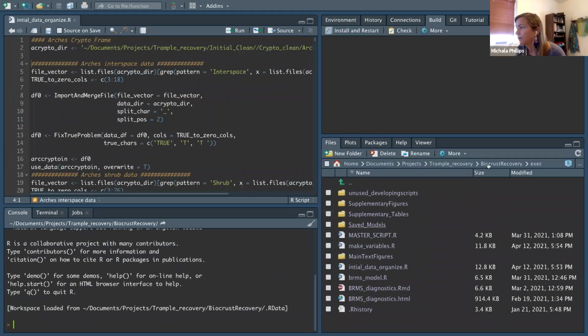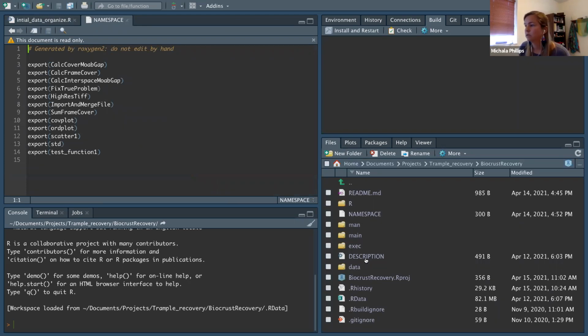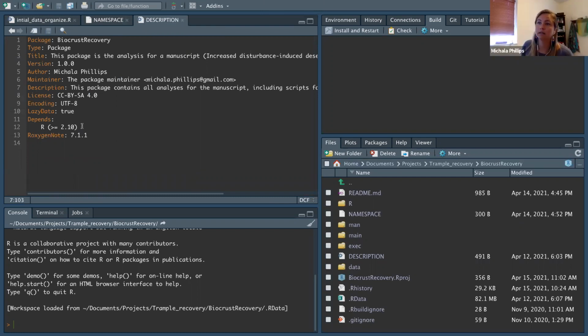Okay, so let's look at my namespace. In here, it says the only dependency I have is just the R version. Let me scroll back up to that question. By remove dependency, I mean that if there's a dependency in here like Rcpp and I don't need it, or like dplyr, you can just backspace it, save it, build and reload and see if the code works, which is one of my troubleshooting processes.